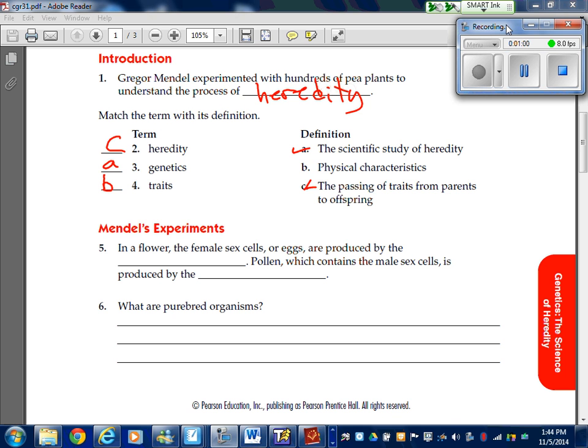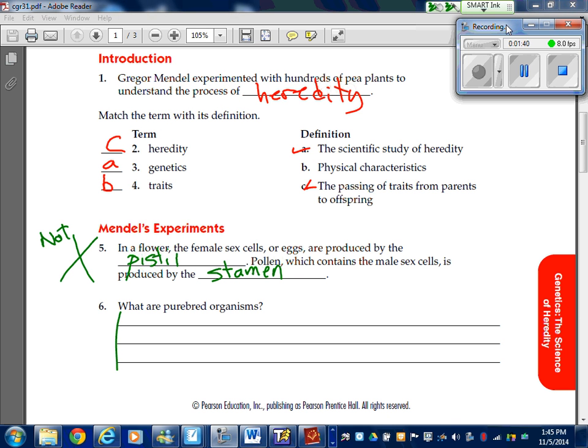Okay, now this question right here, I gave you yesterday as a freebie. This I will not answer. I will not ask you on the quiz. This gets into a lot more detail about plant reproduction, which we will talk about when we get to the spring. But the correct answer, the female sex cells are produced by the female part of the plant, which is called the pistil. The pollen, the male part, is produced by the stamen. And they just put this in here because it explains how Mendel could control the reproduction, and so that's why they put it there.